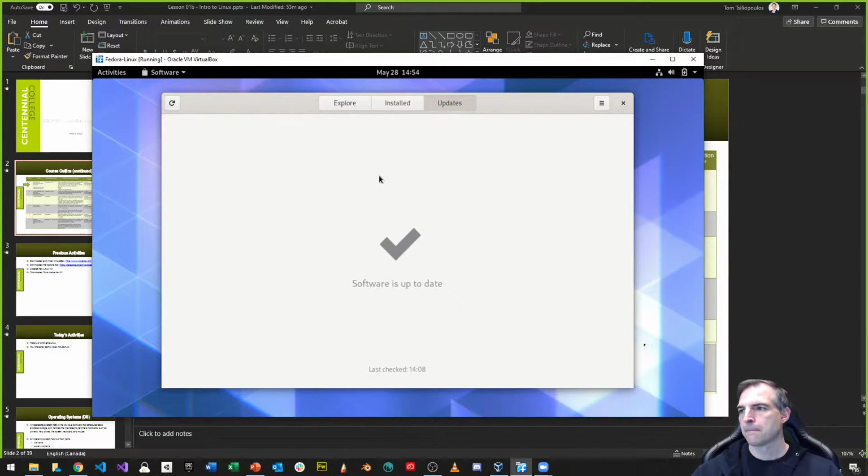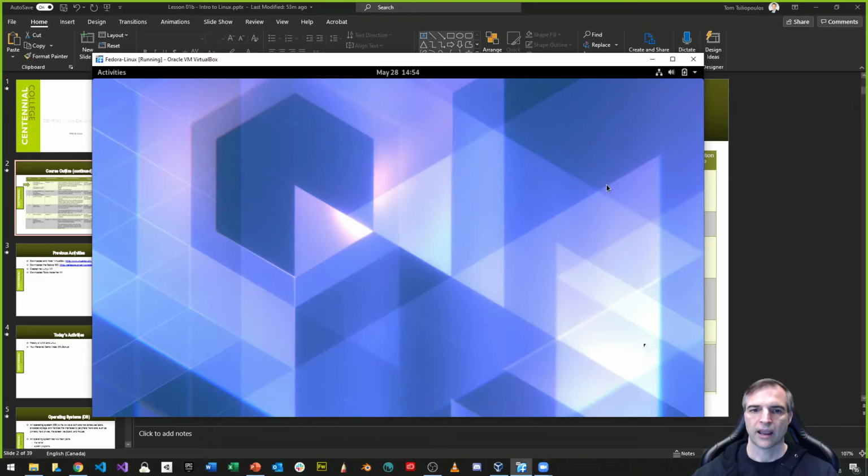Here's another question I'm going to get for sure. What happens if I'm asking you to do something in a quiz, and you just don't have access to this? That would be a problem. There's only so much I can ask, but that's why it's a good idea to have a backup of your virtual machine. So how do we make a backup of the virtual machine?